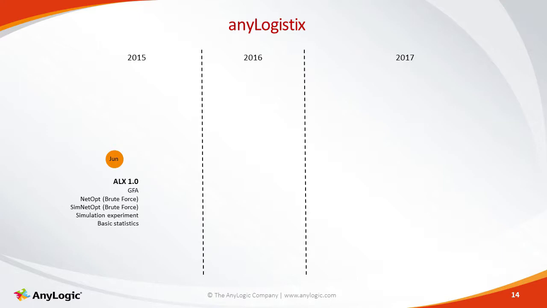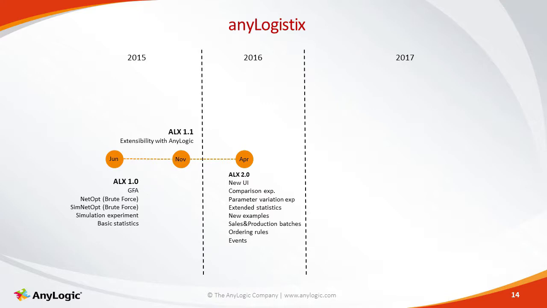In November, we added functionality which allows to do extensions for AnyLogic, but to AnyLogistix, but honestly, it was very complex to do. So in 2016, in April, we released ALX2, which had a lot of new features, including a new graphical interface, new experiments. The simulation model was much more powerful than before.